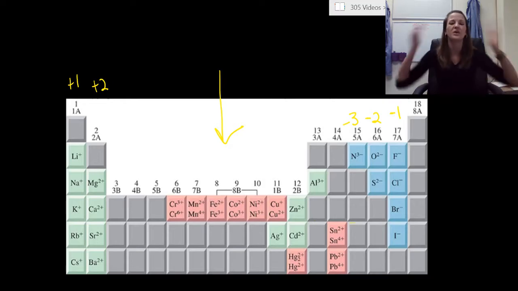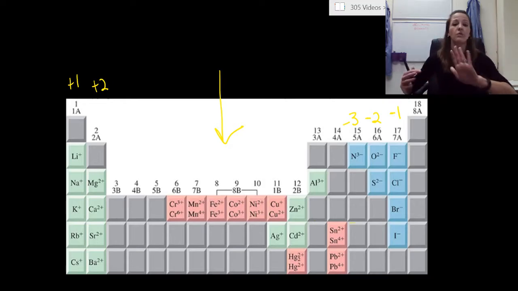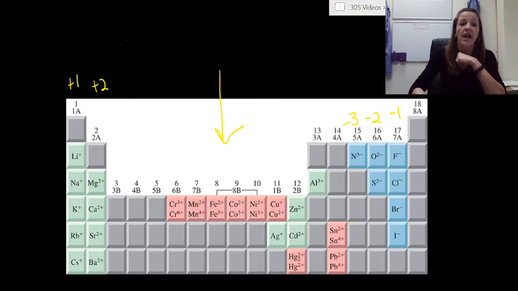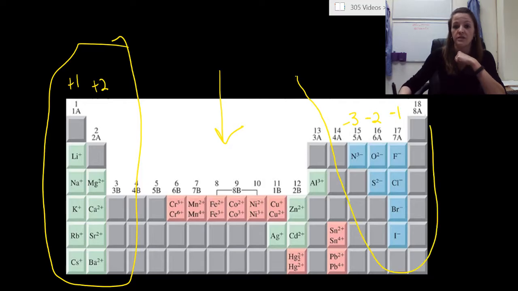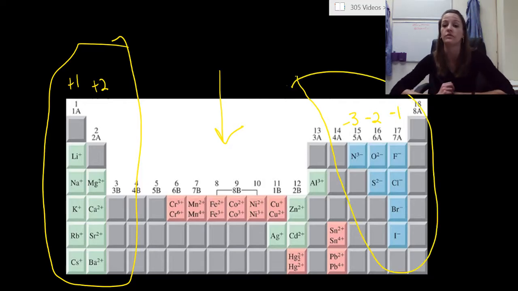So these are all the ones that kind of vary. I will never expect you to know those. I don't expect you to know that at all. Anything in that center, I don't expect you to know. However, anything that's right here, in your S block, these +1, +2, you definitely need to know. And then anything over here, these blue ones on this side, I definitely expect you to know those as well.